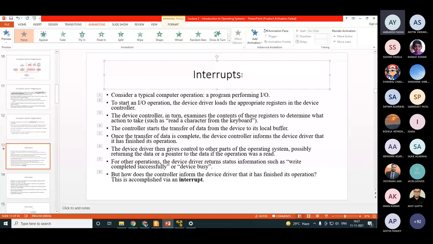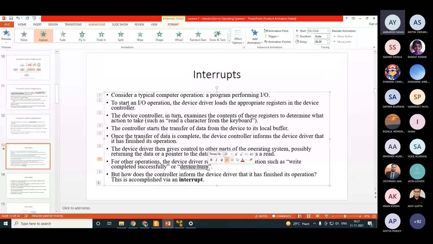Yes came here means it is successful. Suppose when I'm typing yes and it is not coming here, that means what? When I'm writing something on the keyboard, but I'm not able to see it on the screen, that means the device is busy. The device is occupied with something else, the keyboard is not working or the processor is not working, the process is executing or the buffer is busy. Then it will show that the device is busy.